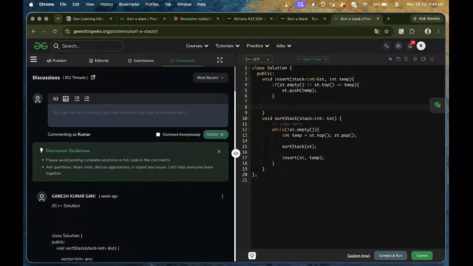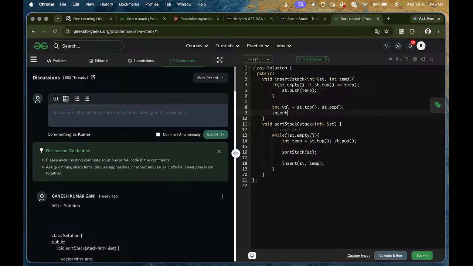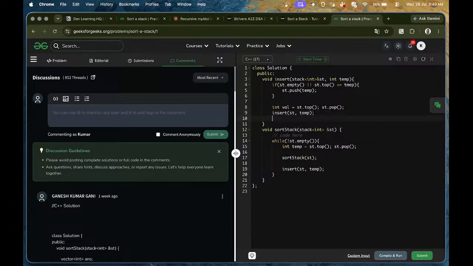Else we take the value as st.top, we pop it with st.pop, we call the insert function to insert st comma temp, and afterwards we do st.push val, insert the value.